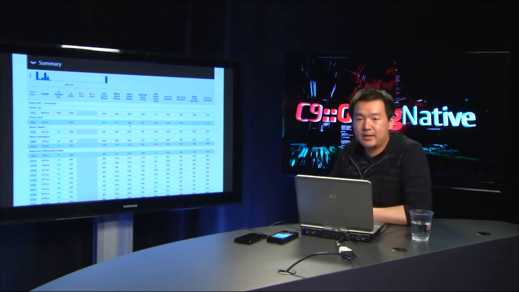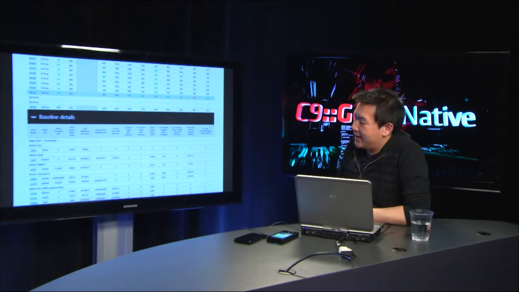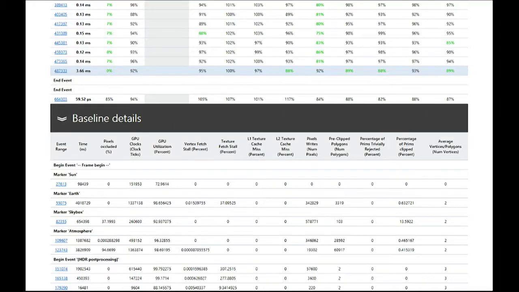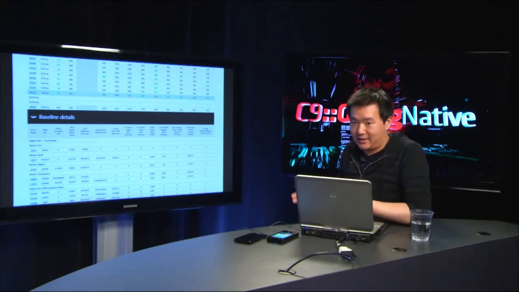And we can get a better picture of what's going on by looking at GPU counters. So in addition to collecting timing data, we also collect GPU hardware counters for all experiments. And GPU hardware counters are IHV-defined hardware-specific counters returned by the GPU. And using these values, it's possible to get very deep hardware-specific information about your rendering. So what the analysis engine did is that it ran the baseline, which is without any changes, remember, and then we collected all of the timing data and all of the GPU counters for every draw call.